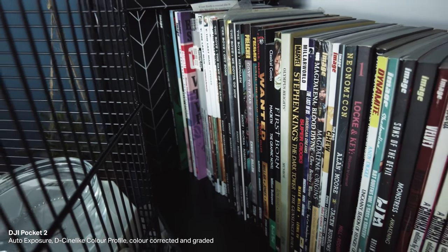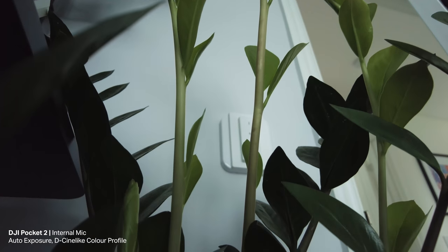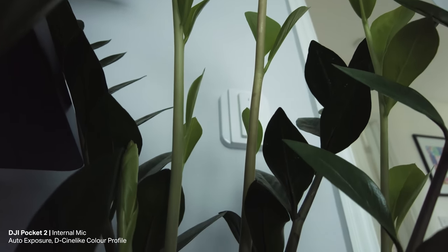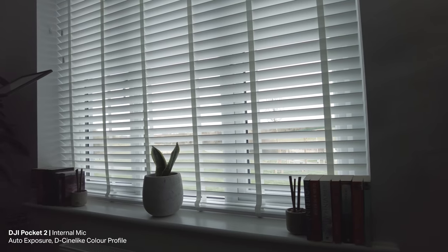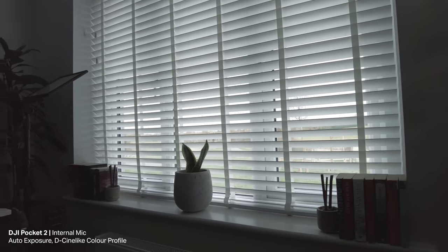So I'm not necessarily going to be using the Pocket 2 in low light situations, but I did want to see what the quality of the footage looks like if I did need to shoot indoors at any point and the quality of the light was really low. So I'm in a room at the moment where I haven't switched the lights on. I've just got natural light coming from this big window here to my right and then this small window behind me. And this is what the footage looks like. I'm currently shooting in auto, not manual, so yeah, this is what the footage looks like in low light.